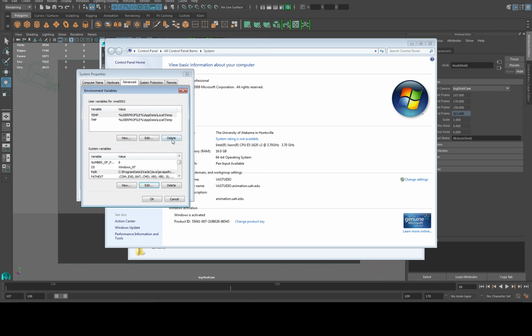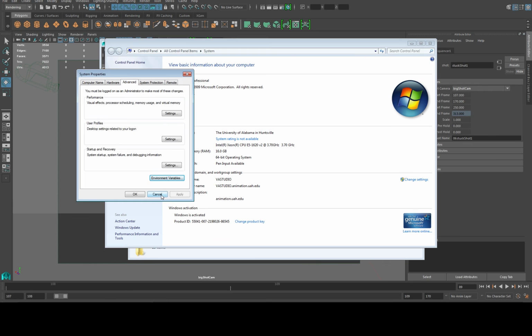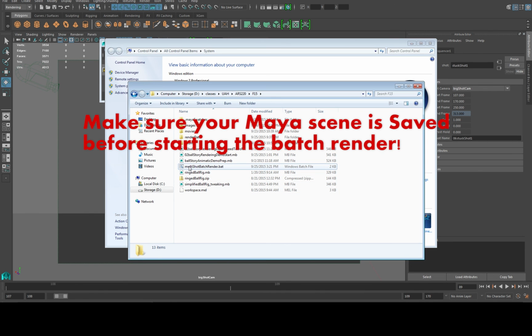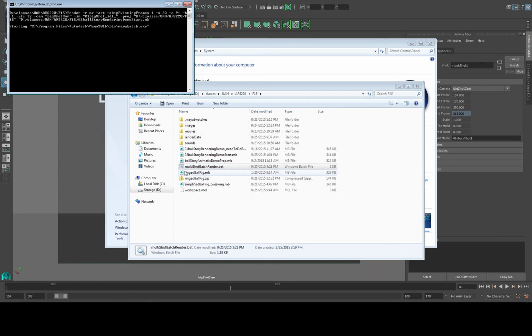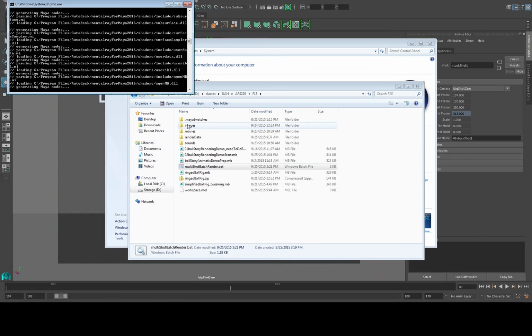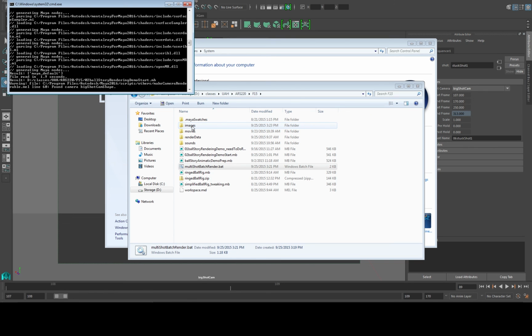So once that's added in there, that means that your system will recognize the render command when it's issued. In order to run that, essentially all you have to do is save your Maya scene and double click on this file. I'll go ahead and do that so you can see what that looks like. This is what it should do. Basically, you'll see this command prompt pop up, and then you'll see each individual frame come across here, and you'll see one by one that they're getting done. You can open your image directory or wherever you're rendering, and you'll see those images continue to update.